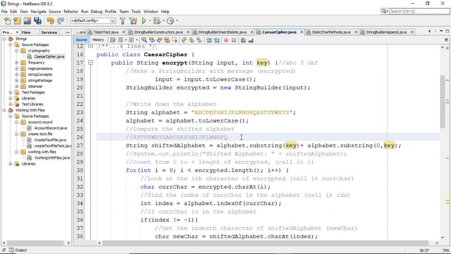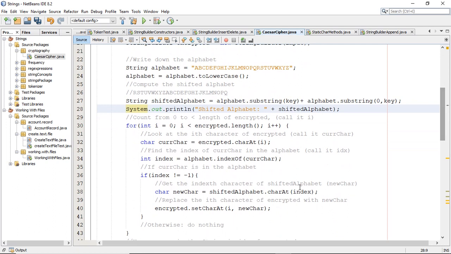If you want to look at what the shifted alphabet string looks like, you can print the string. What we do over here is replace the characters in our original string with the characters in the shifted alphabet string, by using the index position of those characters in the alphabet.